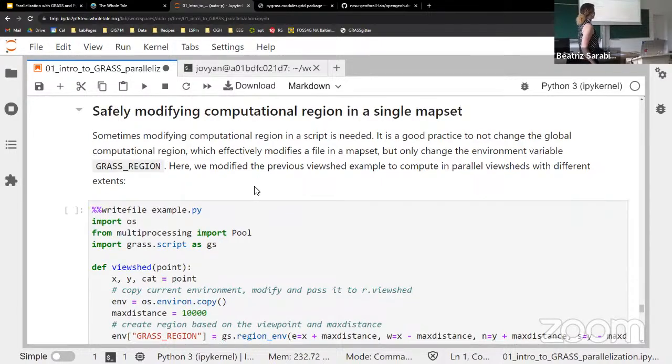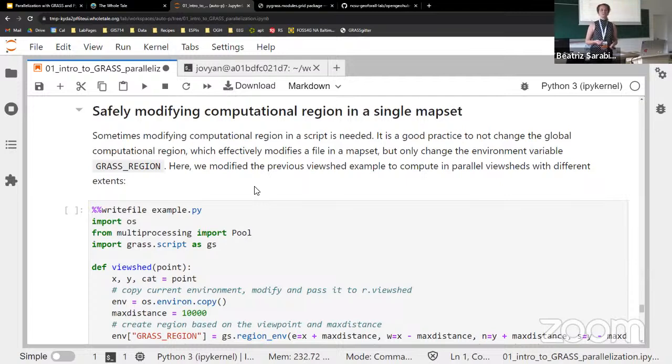All right, so I've been talking so far about how we've been kind of walking around this computational region. If you are wanting to run over a smaller area, for example, like you want to run 1,000 different viewsheds, but you know that they're not going to be able to see across the entire raster, you might want to just use a small subsection of your region, just a small subsection that's around each viewshed point, for example. And so you can do that with GRASS and then run all those viewsheds in parallel.